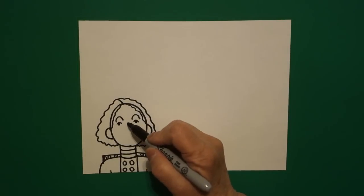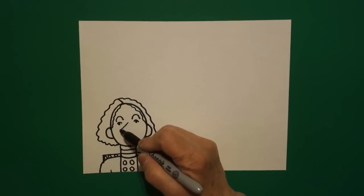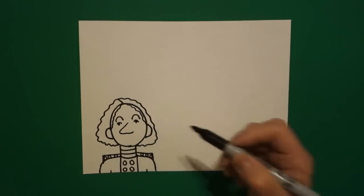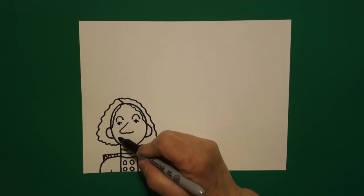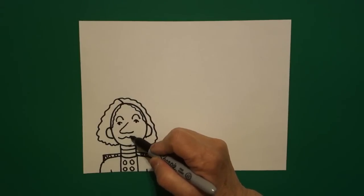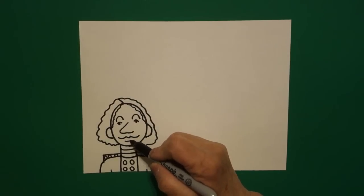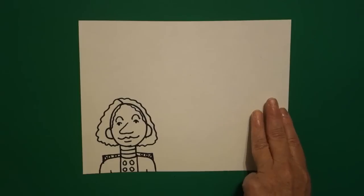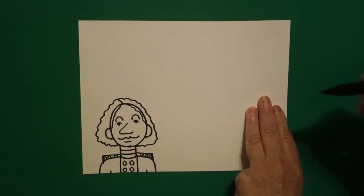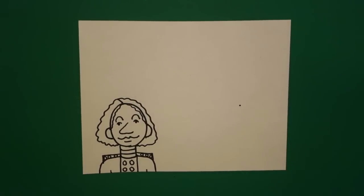Now come right here in the middle and we're just going to draw a slightly wavy line out, in, and leave it open. And down below, we're just going to draw a curved line, curved line, curved line, and a little curved line underneath. Okay? Now, I come over on the right-hand side. I put three fingers, and I put a dot.